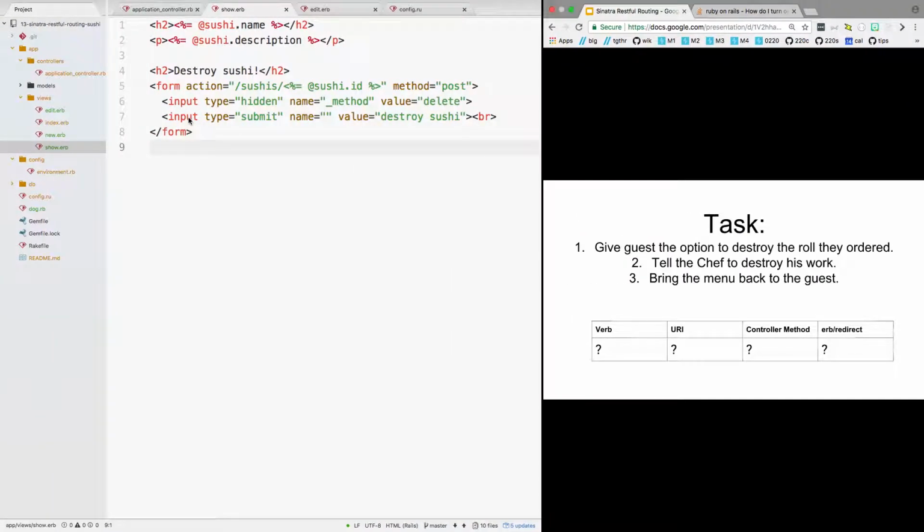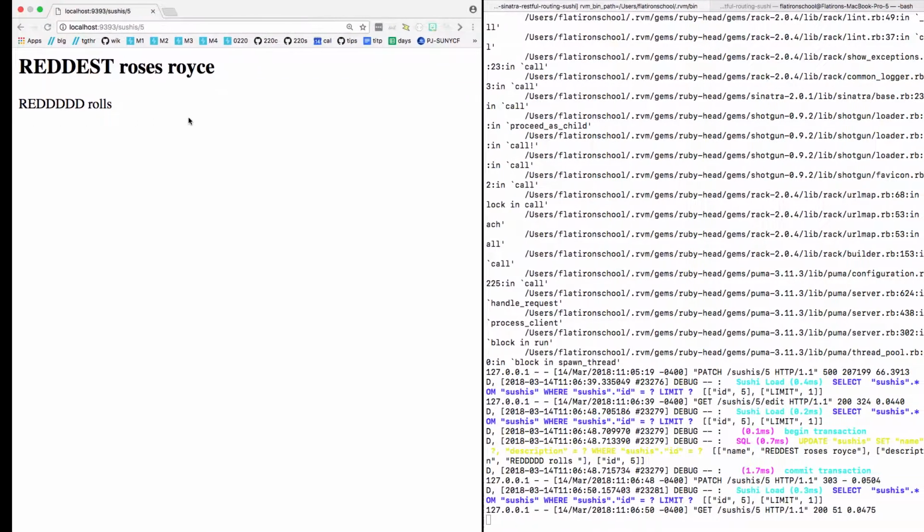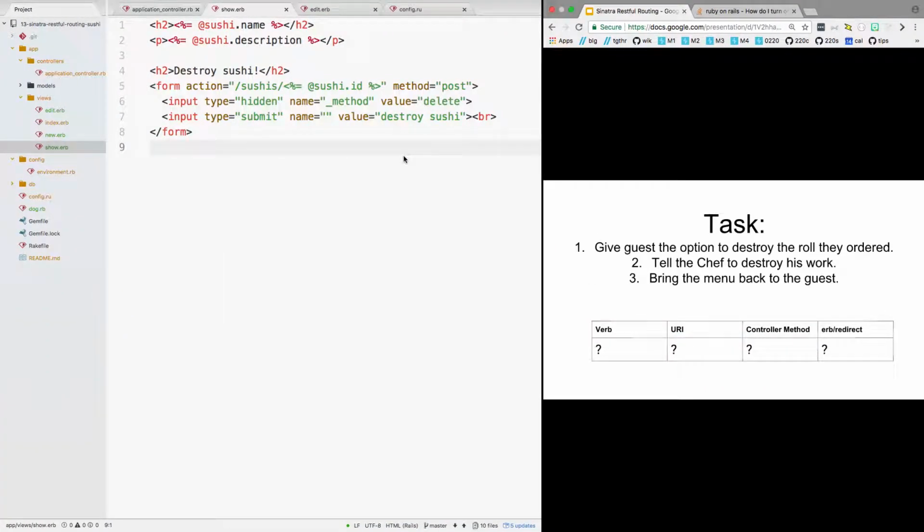I'm sorry? Good question. What route is this? I inadvertently threw a curveball. This is what route? Unidirect, the show route. This is what we're going to call it, the show route. Right? This is the show page.